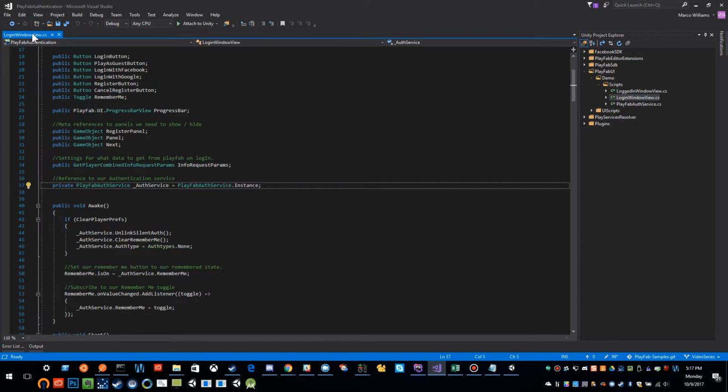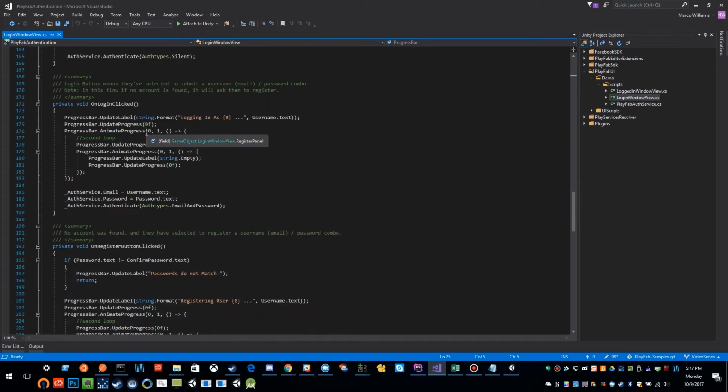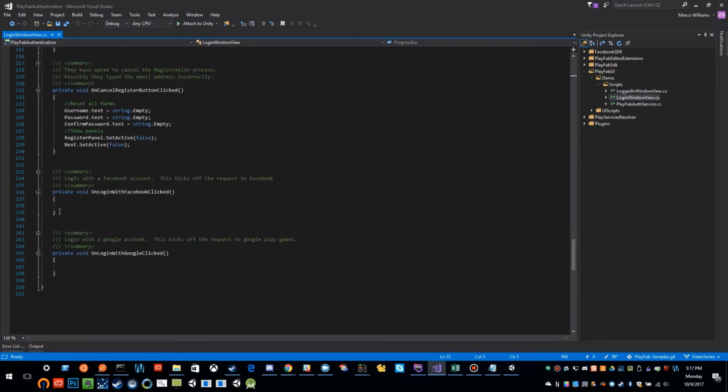So inside of my login window view, I know for sure that we're going to want to initialize Facebook, and we're going to want to make that call. And so when we initialize Facebook, we have this button binding to log in with Facebook, but we can't just call the PlayFab API and tell PlayFab to log in. PlayFab's not going to log you into Facebook automatically. You have to do that first, and this is why we have the Facebook SDK. And there's a little bit of setup that needs to happen before we can make all of this happen.